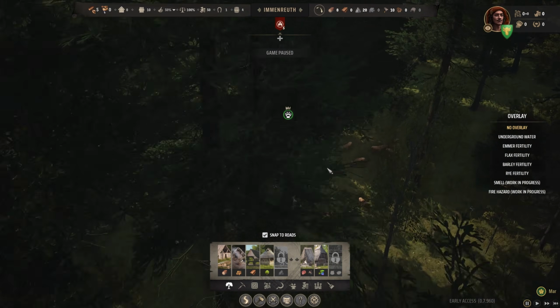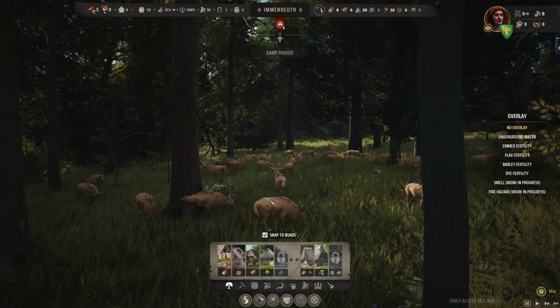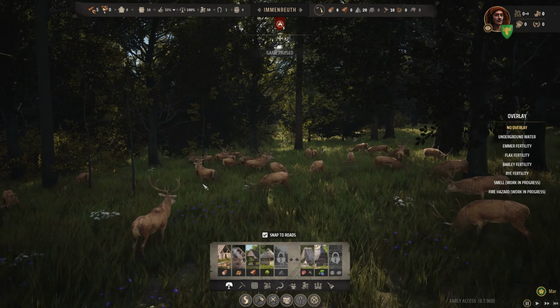You can actually see as well, I love it. If you zoom in, you can actually see the animals. Look how many deer we have. This is such a crazy amount of deer.